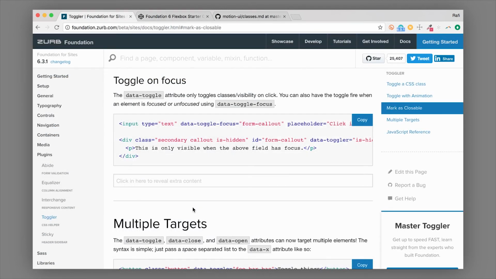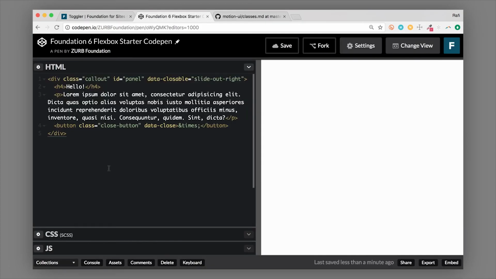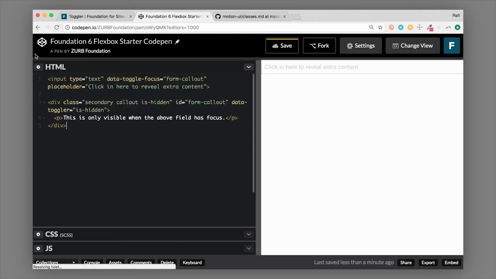So another really cool thing that you could do with Toggler is to be able to toggle on a focus. So when somebody focuses or clicks into an input, then you can actually toggle a class. So let's go ahead and copy this example and we'll take a look at what it does. Okay, so here I have an input. So that is right up here, input type text.